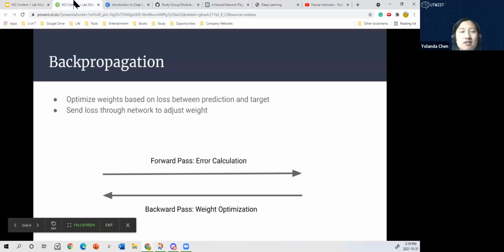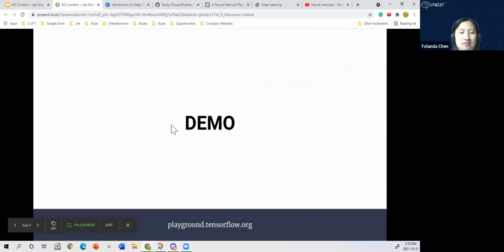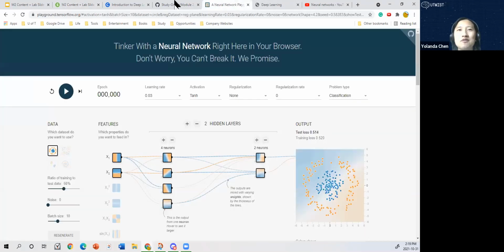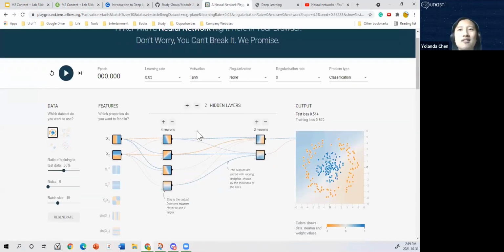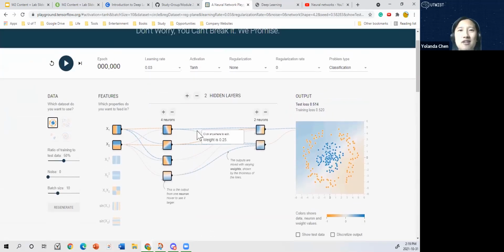Let me go back to the slides. And while I was going through the videos, I briefly mentioned this link, which I found to be very cool. Not sure if you checked it out already, but it's playground.tensorflow.org. I'll just show it quickly. I found it very cool because when I learned from Coursera or other platforms, they don't really give a live demo of how it works. So this was pretty cool.